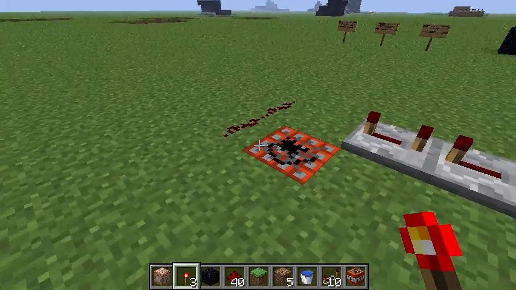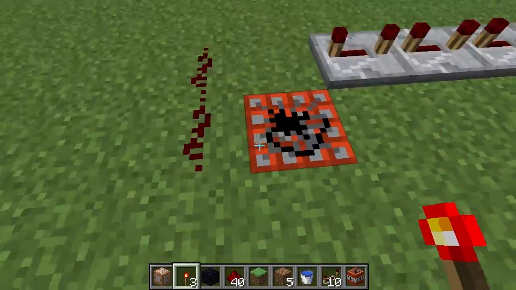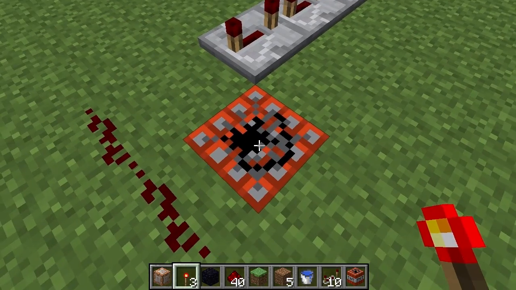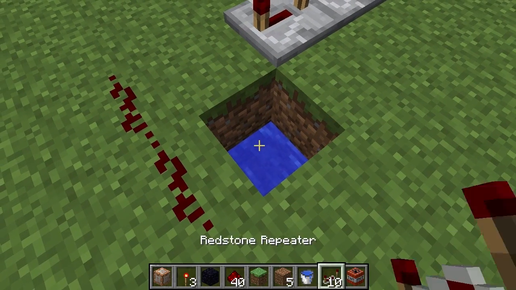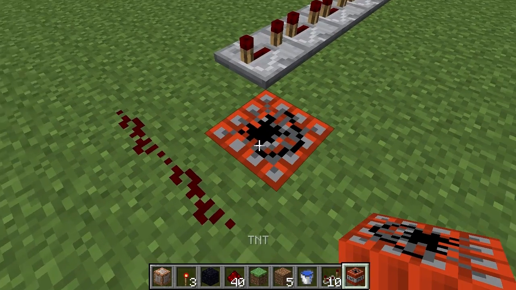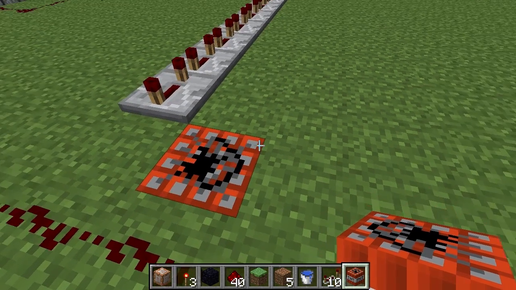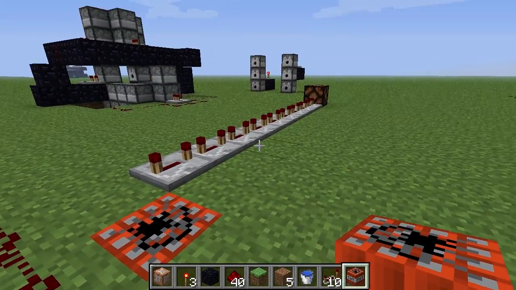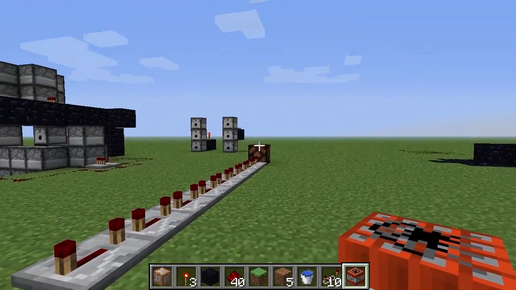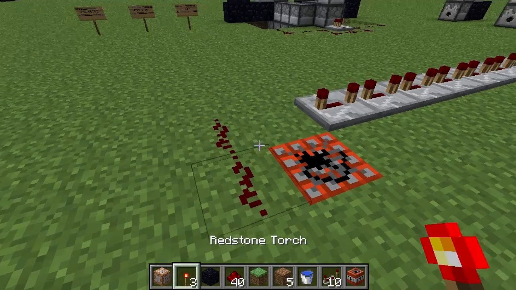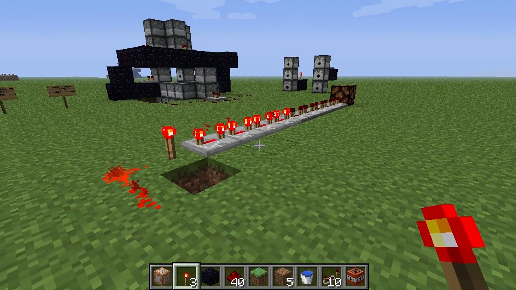So over here, I have 2 pieces of redstone, and I have a piece of TNT in the ground, and there's water underneath this TNT, so nothing gets blown up. Because what's going to happen is once that ignites, it's going to go down into the water and it'll blow up. So what I'm going to do is time how long it takes this TNT to blow up for that light to light up. So we're going to go like this, and we're going to time it.